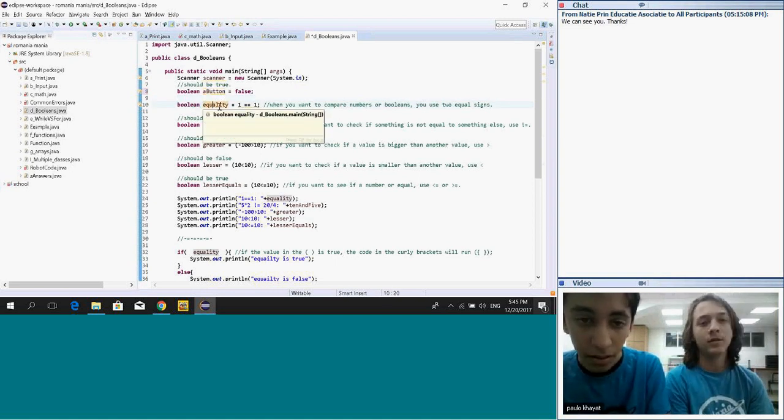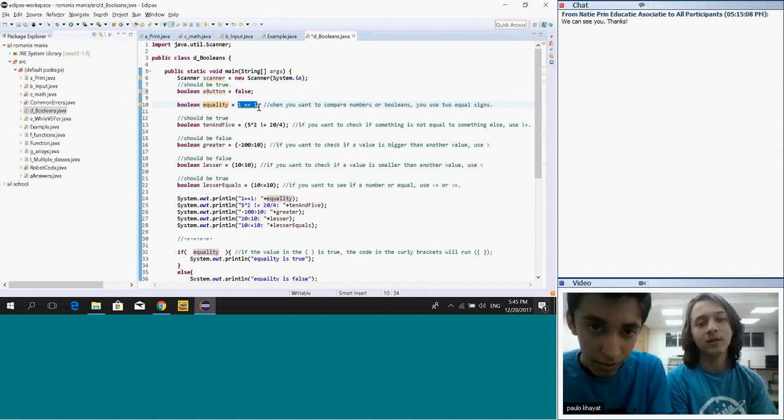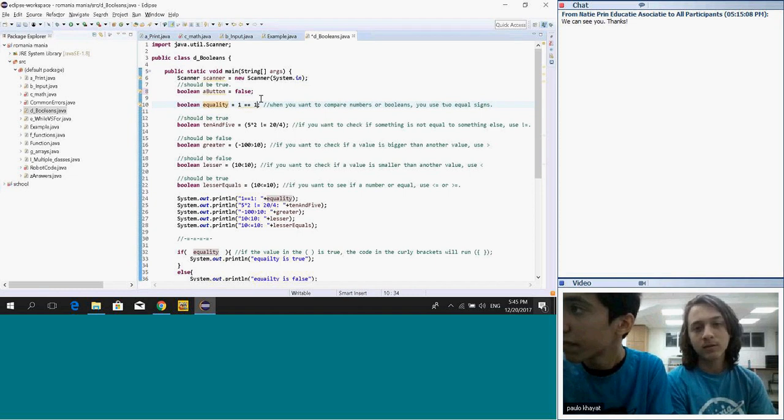Some examples include, let's say, is the game over or not? Is the robot still running, true or false? Of course, the buttons: is the button being pressed?